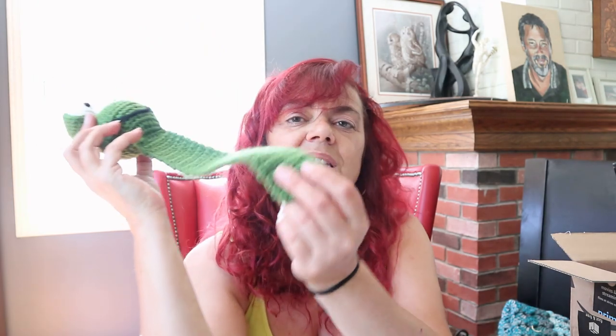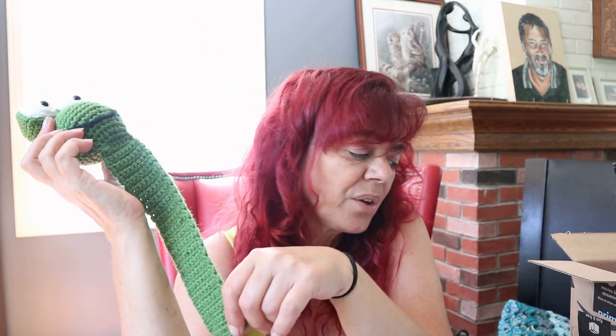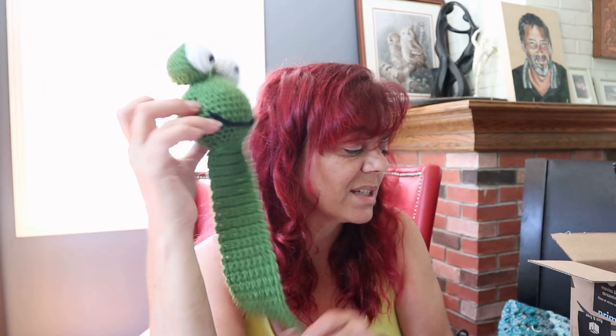Okay. And then I got into the bookmark thing. And then I found the frog bookmark. Basically this frog has feet, but I couldn't figure out what she was trying to say. It doesn't matter, it doesn't need feet. It's just a bookmark. And he's adorable. And again, it's a free crochet pattern by HeartHookHome. And I'll try the feet again, but it's probably me not understanding. She's got a series of them, and I plan on doing the rest. I think she has a duck and a bunny and a pig, I think. So I plan on doing them all. But again, scrap yarn, really easy, and it's a bookmark. So I did that. Heart Hook Home. And then the last one that I did, I found this.